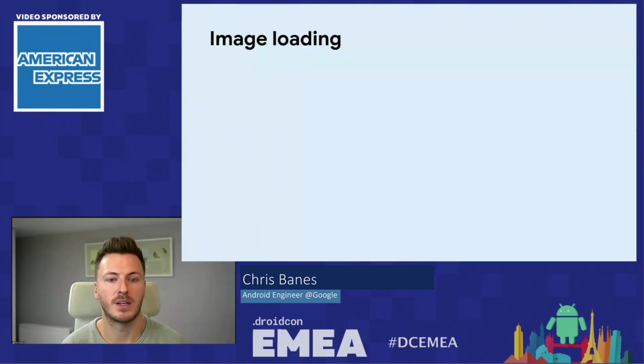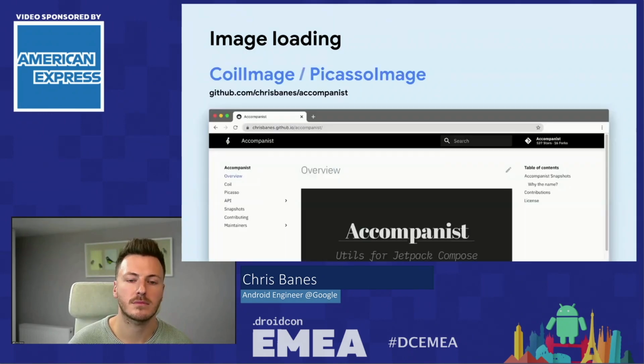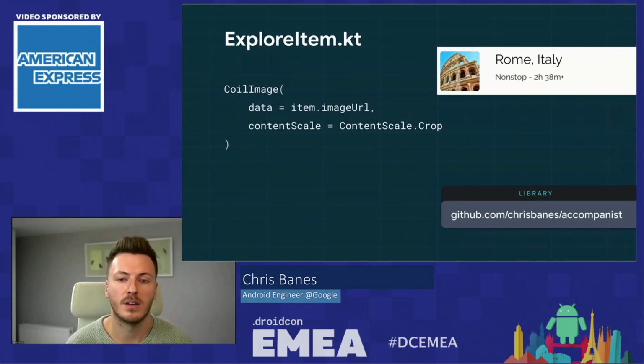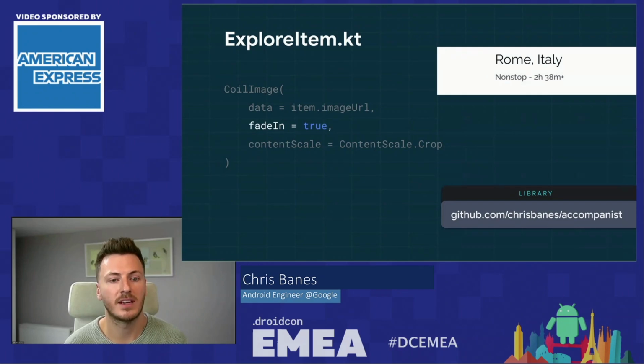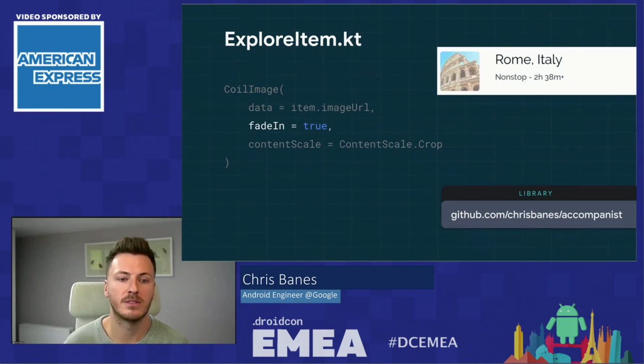Our final section, which we'll quickly cover, is about image loading. For image loading, one way to achieve this is to use the Compose extension for Coil and Picasso image libraries, which we've published in a group of libraries called Accompanist. So you can use it like so. We have the Coil image composable. You pass it the data, the URL that you want to load, and then you can also change the content scale or the other parameters if you need, and then it will load. Similarly, if you want to use Picasso instead, there's the Picasso image component. You can also turn on a default fade animation if you wish, and when it loads, you'll get a nice fade.